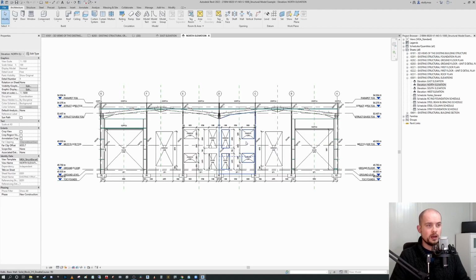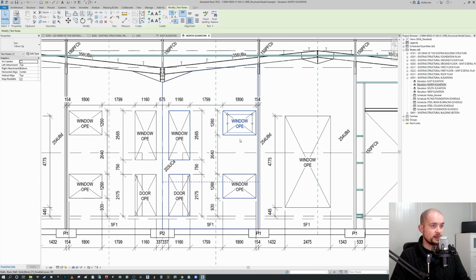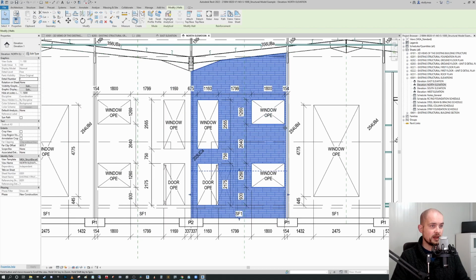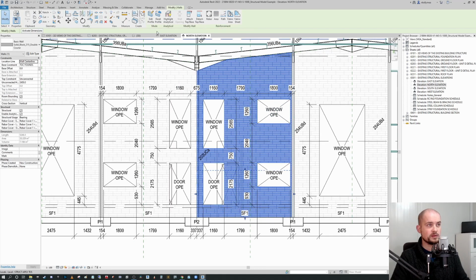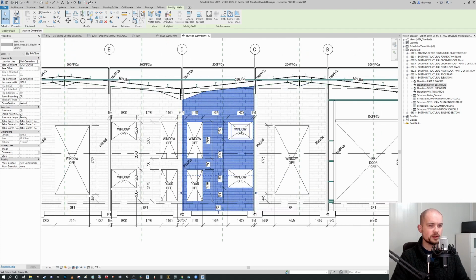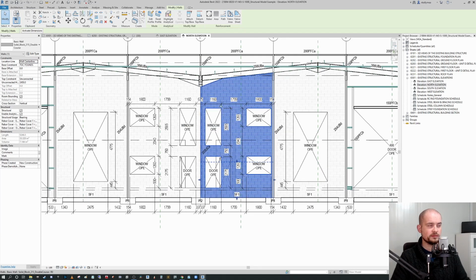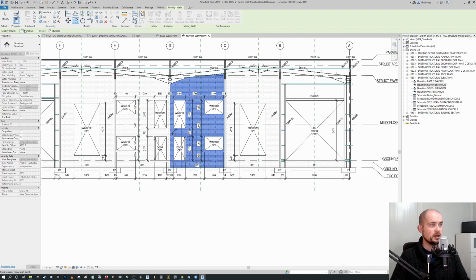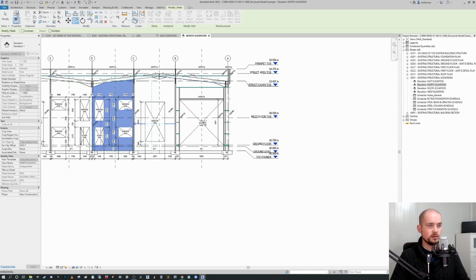Okay, so looking at this here now, you can see that we have this wall, and this wall has been created by editing the profile. But we can actually retain the information across tools. So if we go to copy, constrain or multiple will be remembered between sessions.